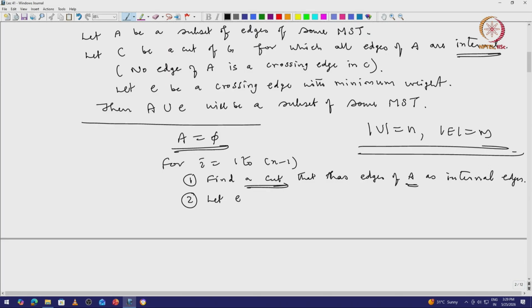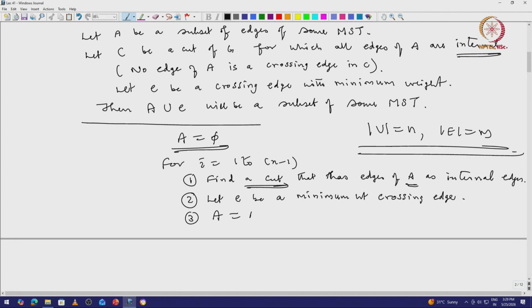Let E be a minimum weight crossing edge. Find this E. Find E which is a minimum weight crossing edge.